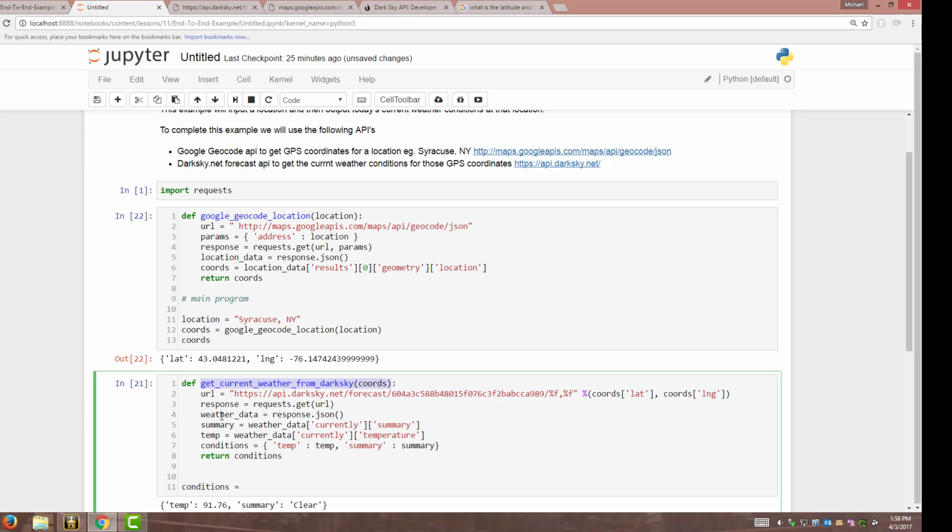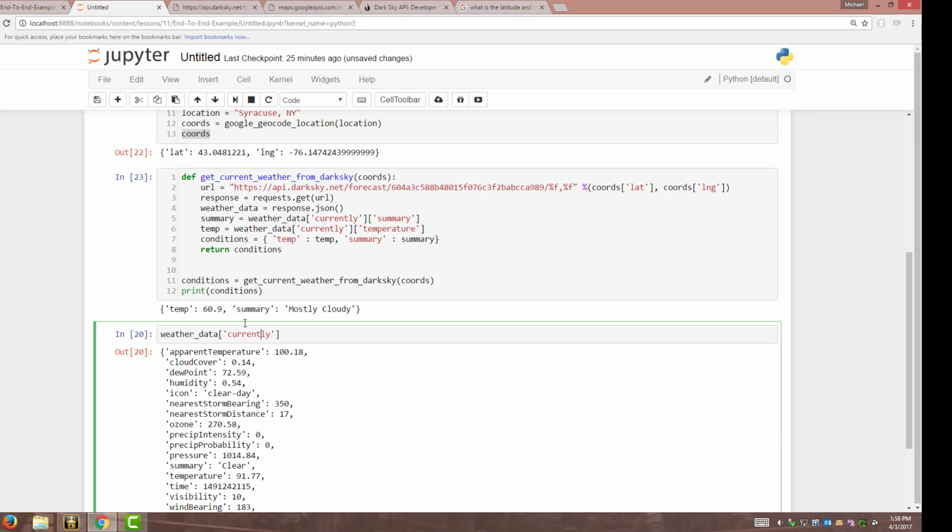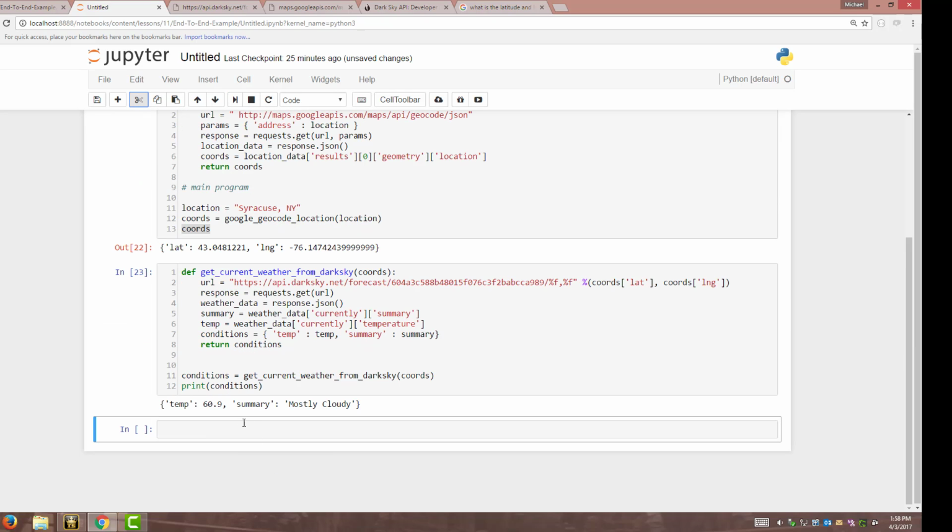Let's call the function like this with the coordinates that we got up there. And then let's just print the conditions. Let's see what we get now. We get 60 degrees and mostly cloudy. That sounds more like Syracuse to me in April.